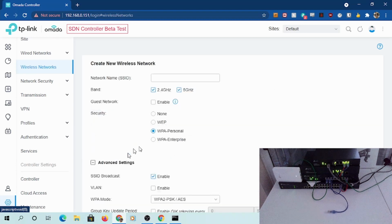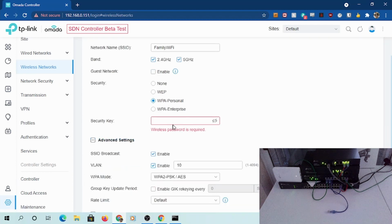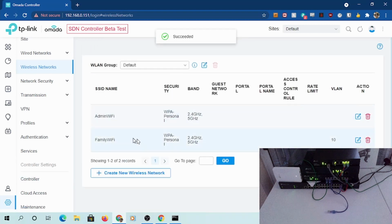Let me create another one, and this one is the family Wi-Fi. I can call it family, but for the purpose of clarification here, family Wi-Fi. I have to click enable VLAN, and I know family Wi-Fi is VLAN 10. Password. Click it. So you can see here that the family Wi-Fi is VLAN 10, let me open this one.